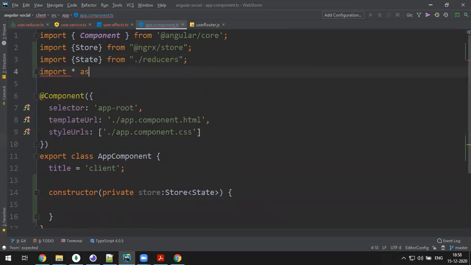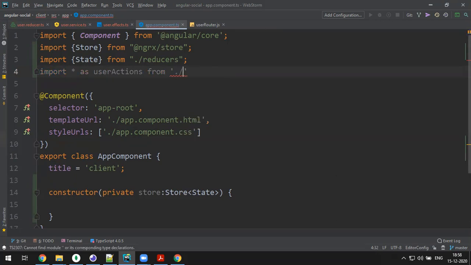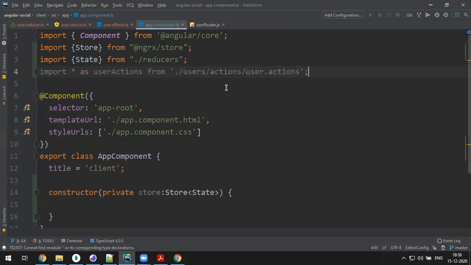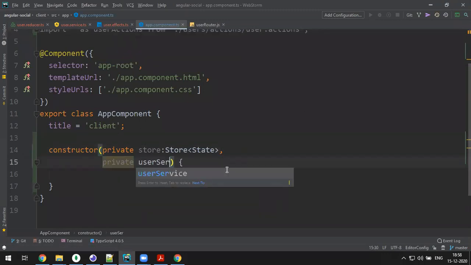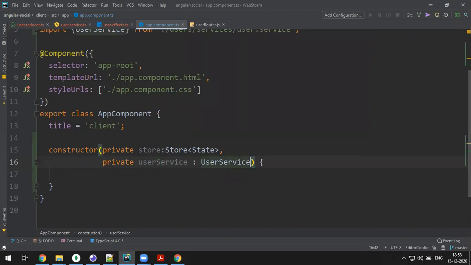Import star as user actions from dot slash users folder slash action slash user actions. Okay, and also I need one more, private user service of type UserService.